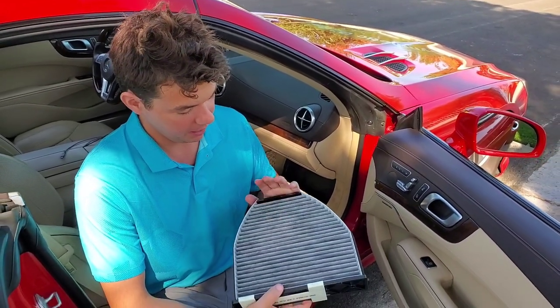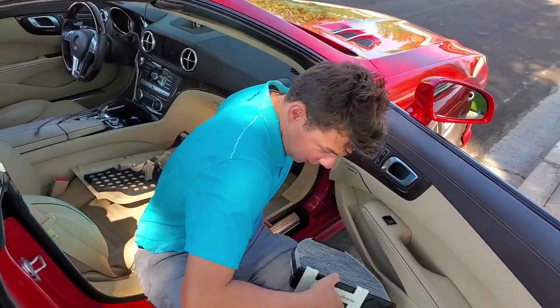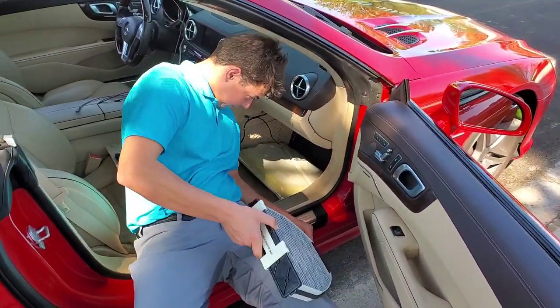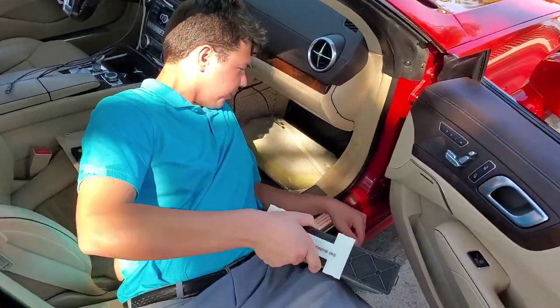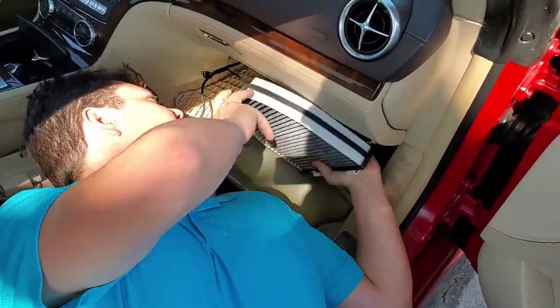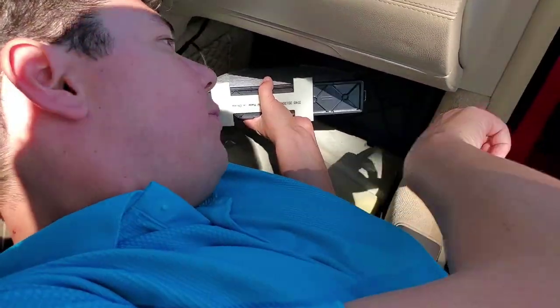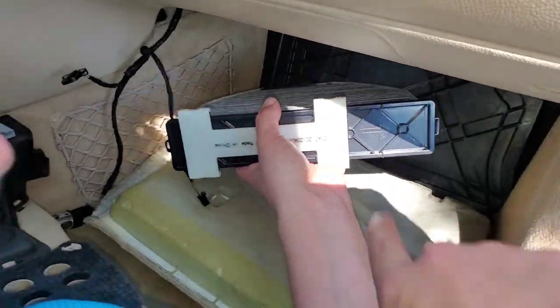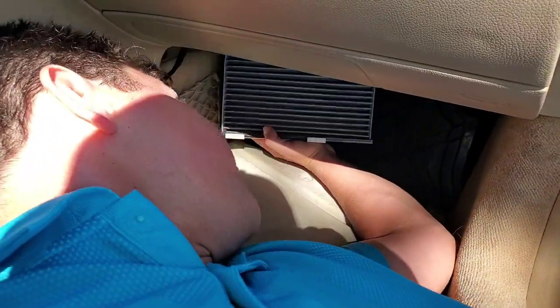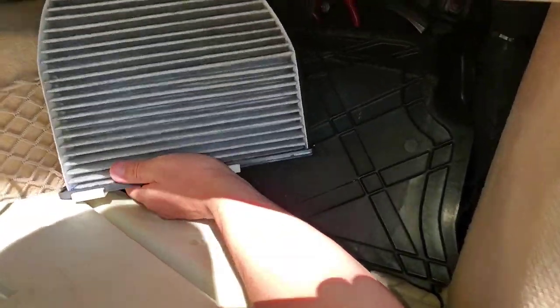I recommend a Wix air filter if you can, or if you want to get OEM Mercedes parts you can. But today we're using a knockoff one — they didn't have the Wix one so we're going to have to order it. All right, here we go. Snap her in. We're doing our yoga — Yogi's Choice, we're doing the back version. We just come straight here, tip first, straight up and in. You've got the little arrow pointed forward towards the front of the car, and all we do is just slip her in.